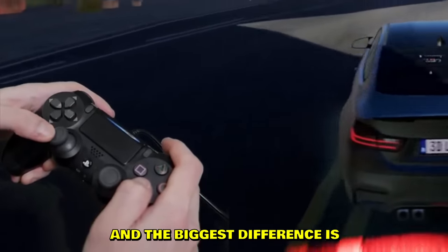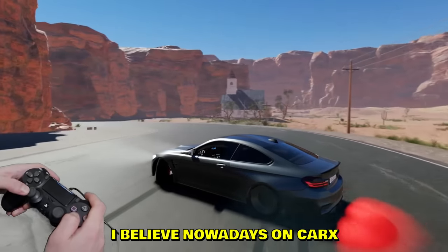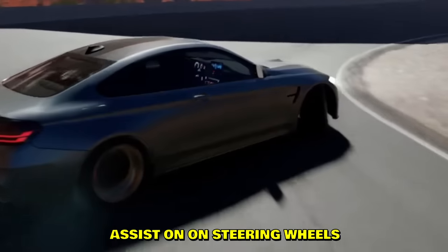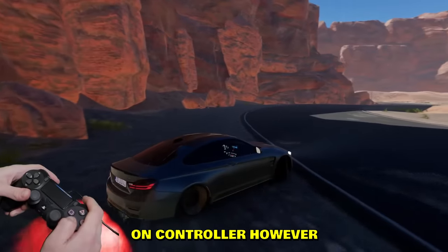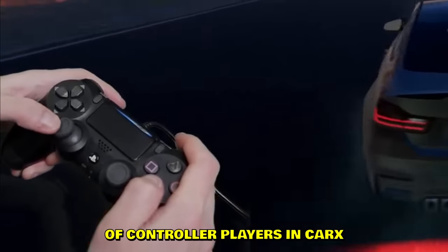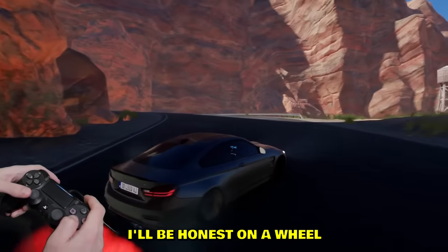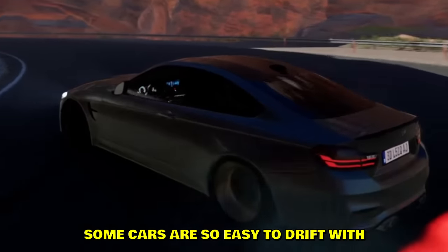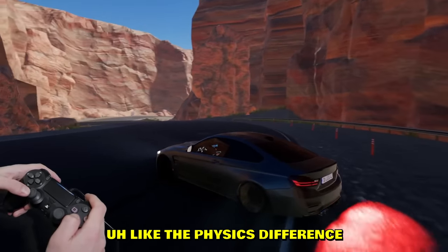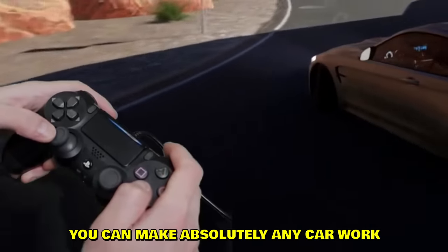And the biggest difference is steering wheel players usually drift with no assist. I believe nowadays on CarX you can't even have assist on steering wheels. I think they removed it. On controller, however, it is recommended to use assist. I believe like 99% of controller players in CarX actually use the controller assist. I'll be honest, on a wheel, some cars are so easy to drift compared to other cars. The physics difference is so massive. On a controller, however, you can make absolutely any car work.